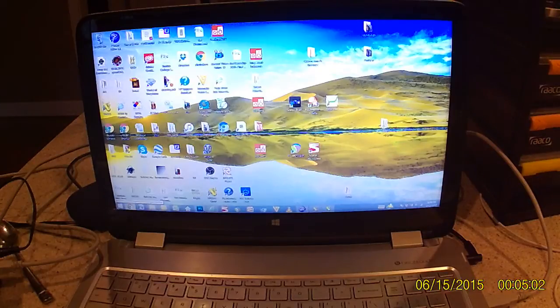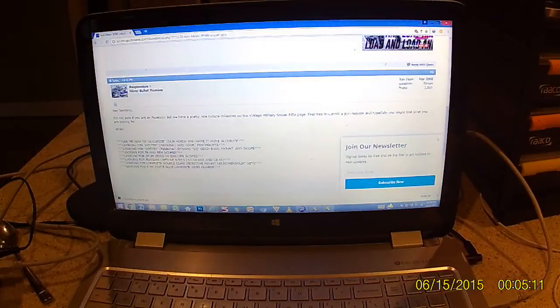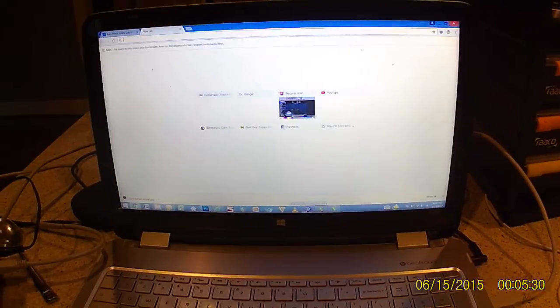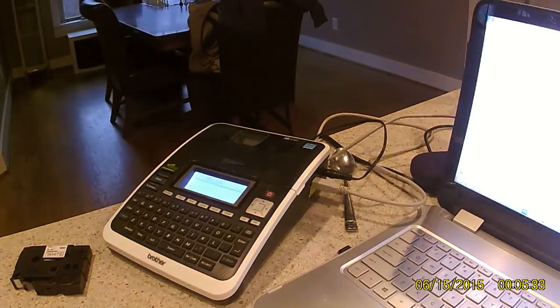I'm going to do two examples. One, just generic games that you want to make labels for. So let's open up a Google page. What we're going to be using here is Google or another browser just to pull up images, and then we're going to be using our P-Touch Editor software, and that comes with the Brother P-Touch machine. I will show you what that looks like right here. There's the machine. I'll get you a model number in a second.